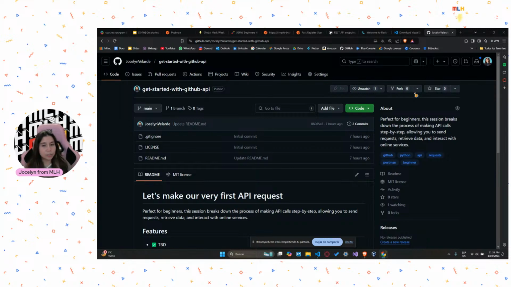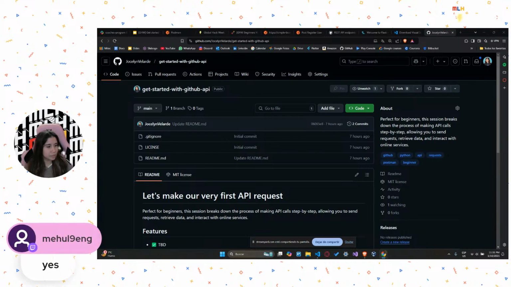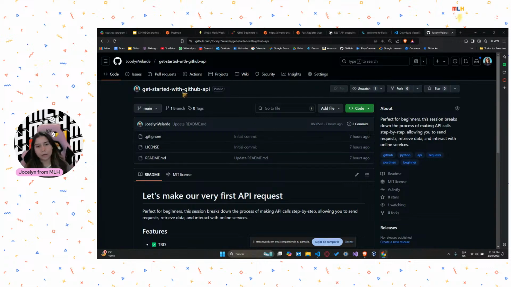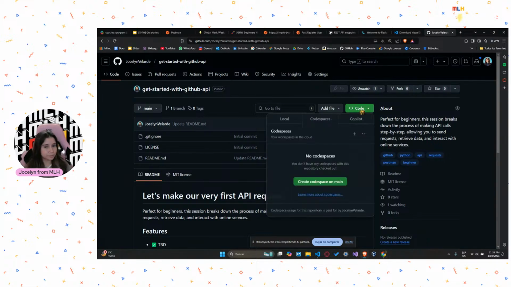And in case you've never used GitHub before, you can create an account. It should prompt you to create an account with GitHub. So yes, all right. Once you are on this URL that I sent, you should be seeing this big green button over here. So you're going to click on code.